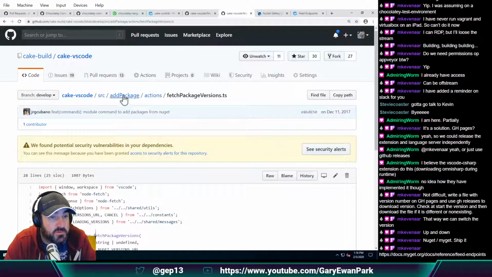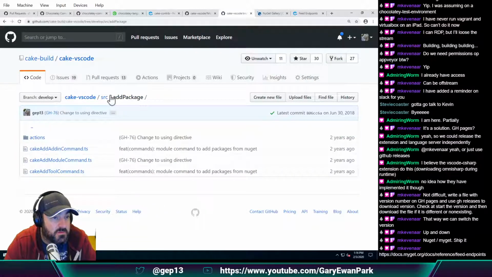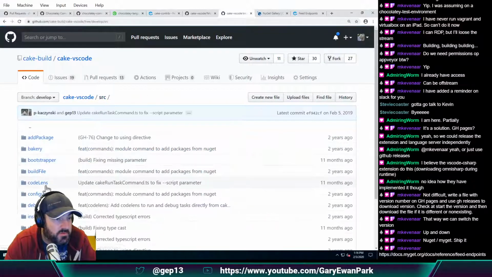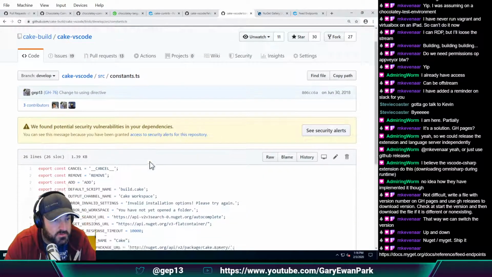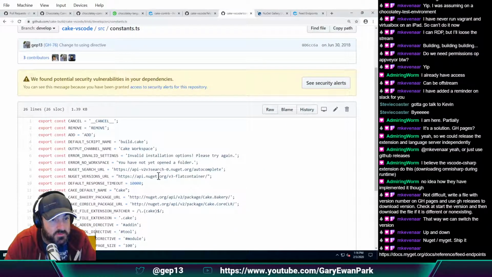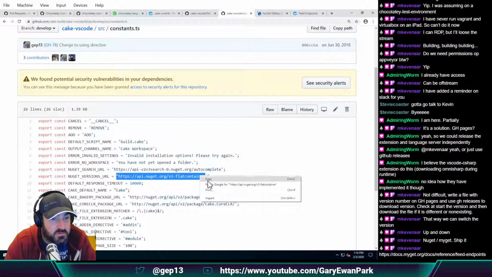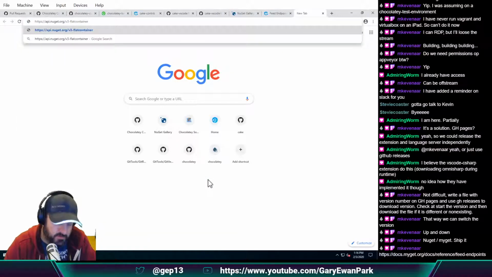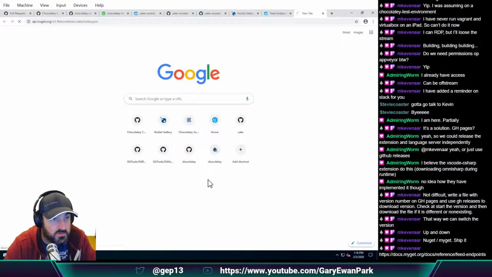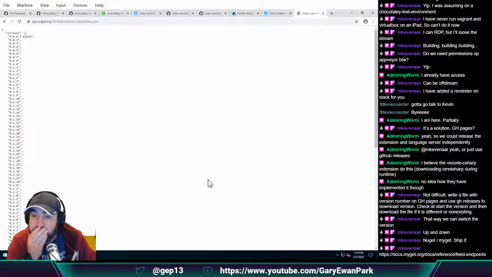Constants, up, up, up. Constants, NuGet versions URL. Let me see what's that. I think that's where it's going. Copy /cake /index.json. There we go. So that's what's being used on NuGet.